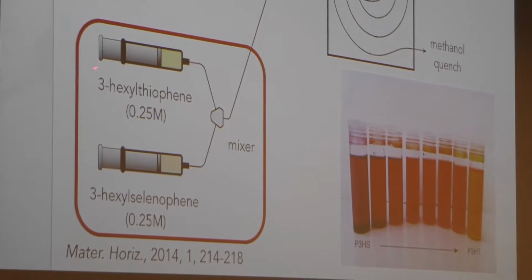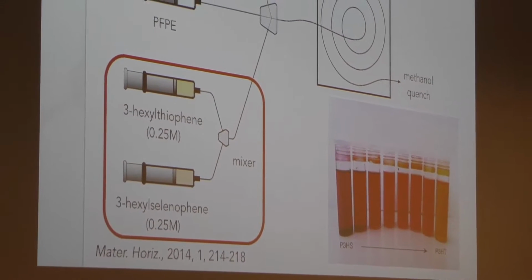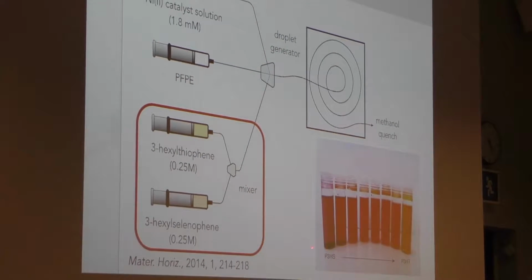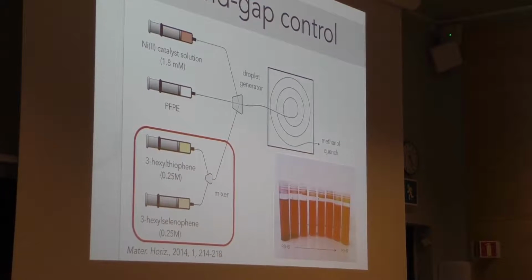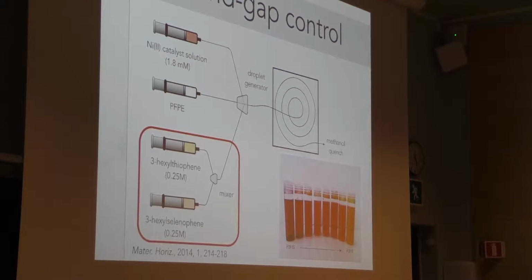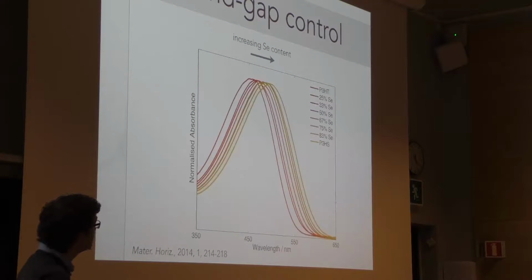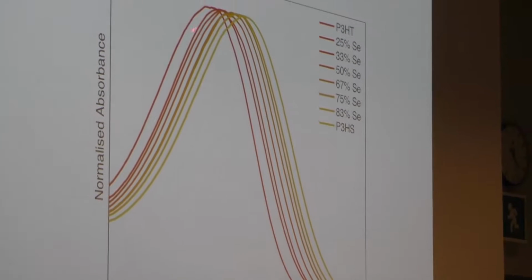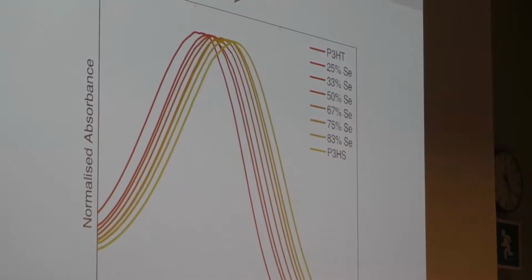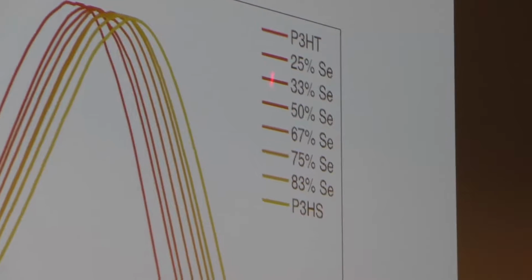And so by varying the ratio of the thiophene to the selenophene in the same reaction setup as we had previously, we're able to control the band gap between that of the two homopolymers. So by just simply controlling the ratio of these two, we can tune the optoelectronic properties of the polymer. Now it won't work in all cases because there are different chemistries that can be involved, but as long as they have the same functionality and react in the same way, you can just substitute different groups and do the chemistry in the same way. So that's the optical properties, and you can see that we have a peak absorption between that of the two homopolymers for the intermediate random copolymers that we produced.